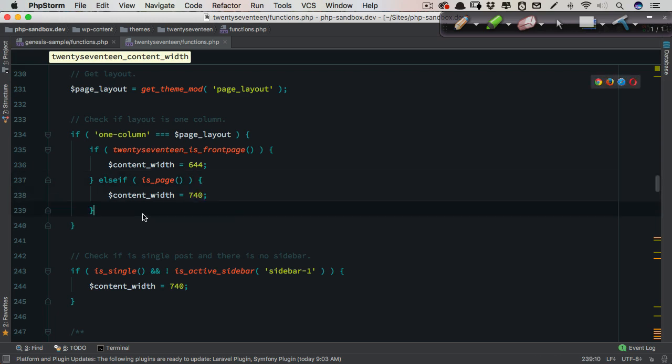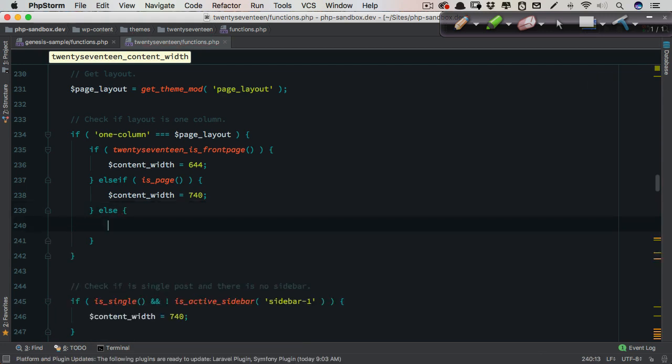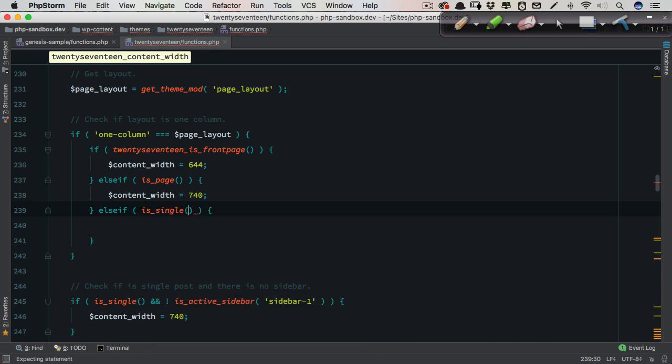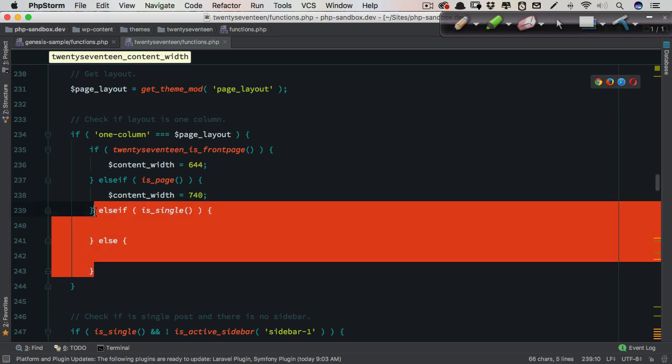All right. So now you saw a couple of different syntax here, didn't you? You saw if, else if, and then I put one in here for just else, like that. Okay, you can do it like this. These else ifs can stack up. We can go and do multiple of these else ifs. If this is a single, then I'll do this. Else, I'll do some default. Okay, so you can see how you can build these decisions.